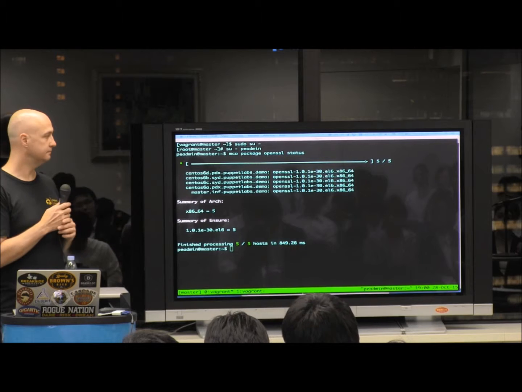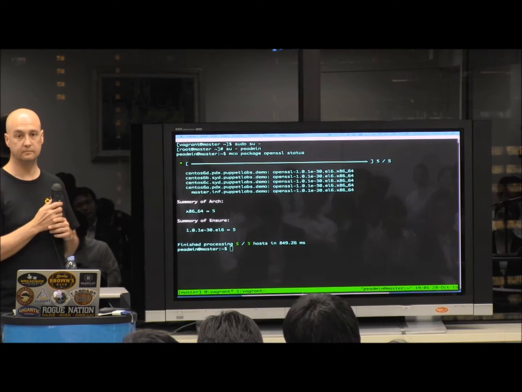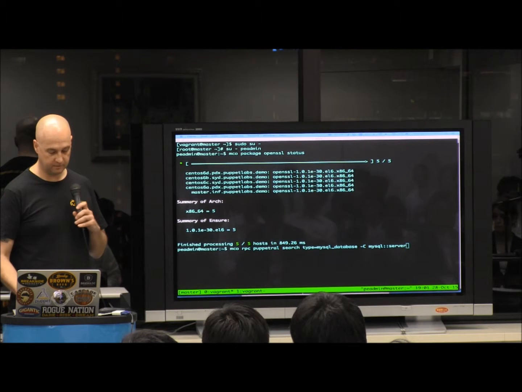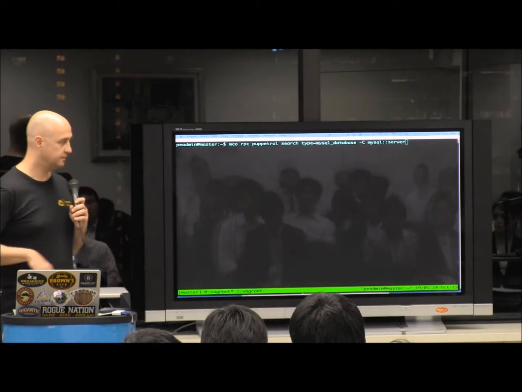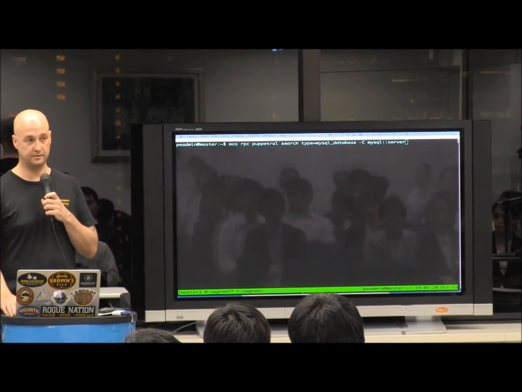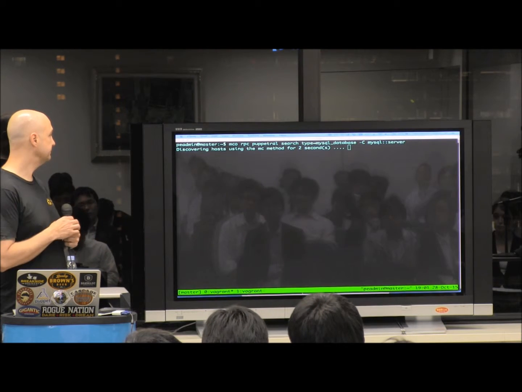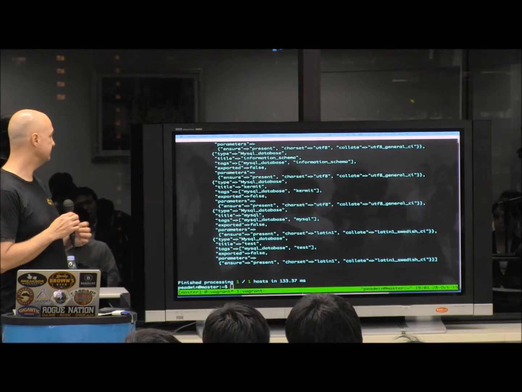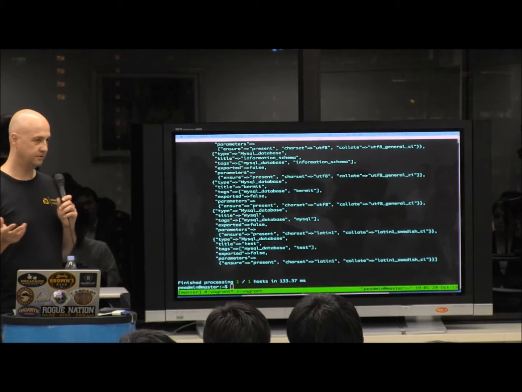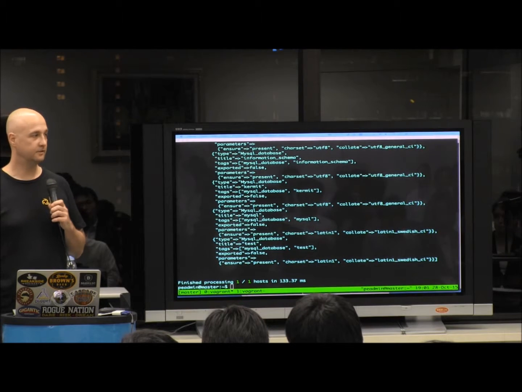So I can even go back to my MySQL database and remotely find out what databases are on that machine. And if I really wanted to, I could destroy them, but I'm not going to do that.